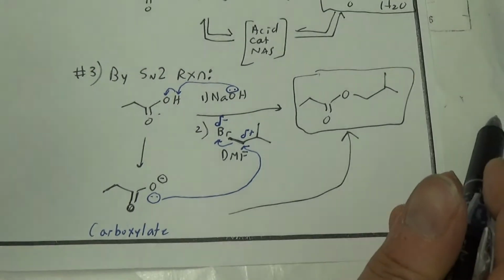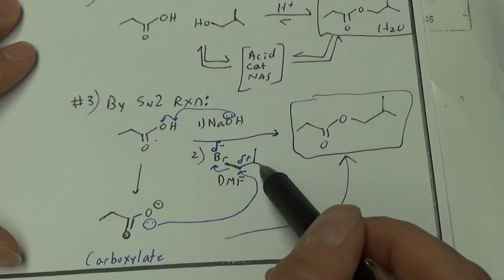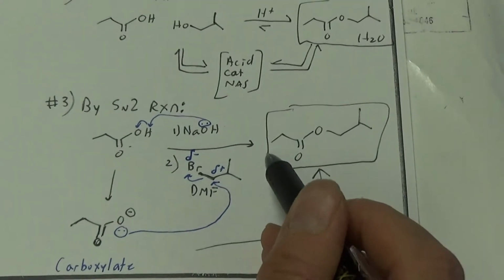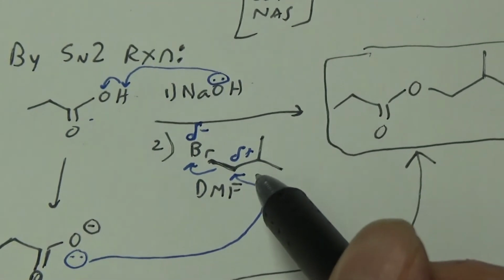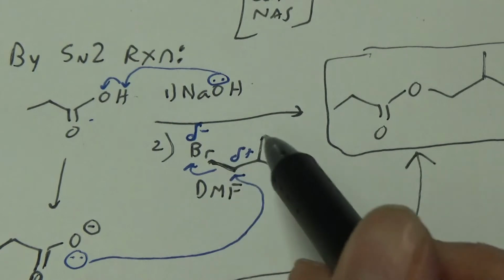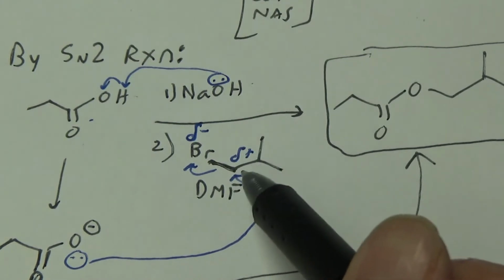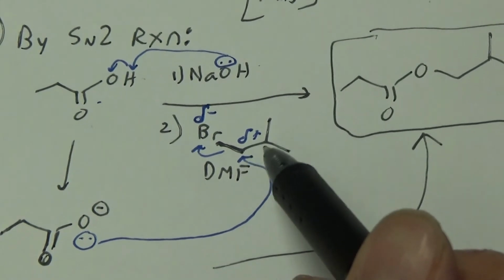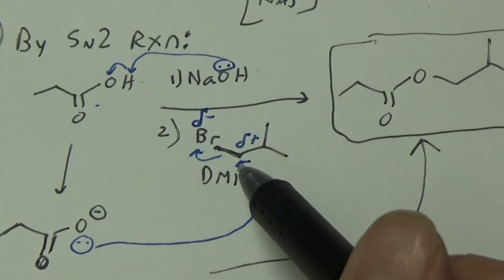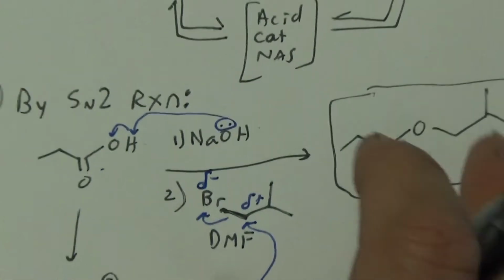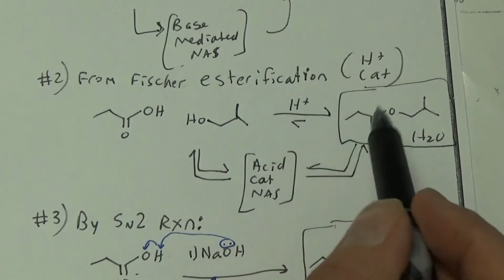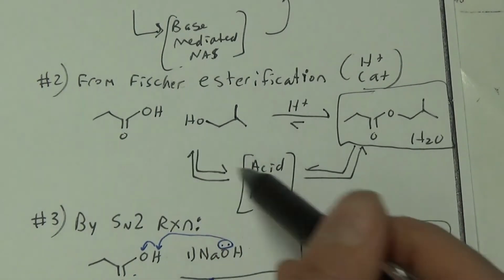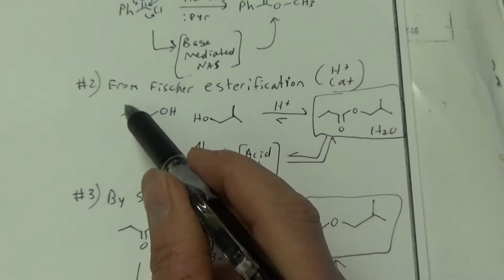The only big downside to method 3 is these reagents, these alkyl halides, like the isobutyl bromide, are carcinogenic. So your DNA is nucleophilic. These things are electrophilic. So you could imagine, if you breathe this or get it on your hands or whatever, this could potentially cause cancer or something. They are kind of mutagenic and sometimes carcinogenic. So you have to be really careful with alkyl halides. Whereas most carboxylic acids are non-toxic, most alcohols are non-toxic. So you're dealing with less toxic stuff. So that's definitely one difference between method 2 and method 3. All right.